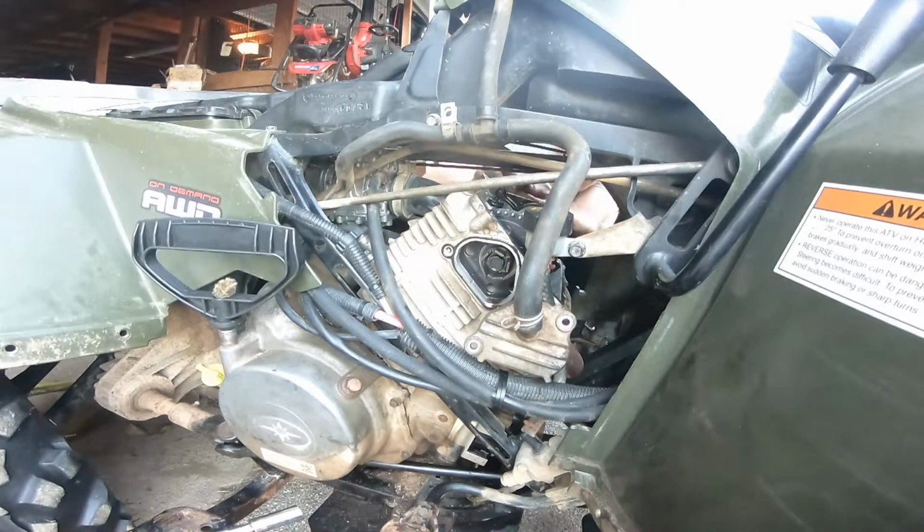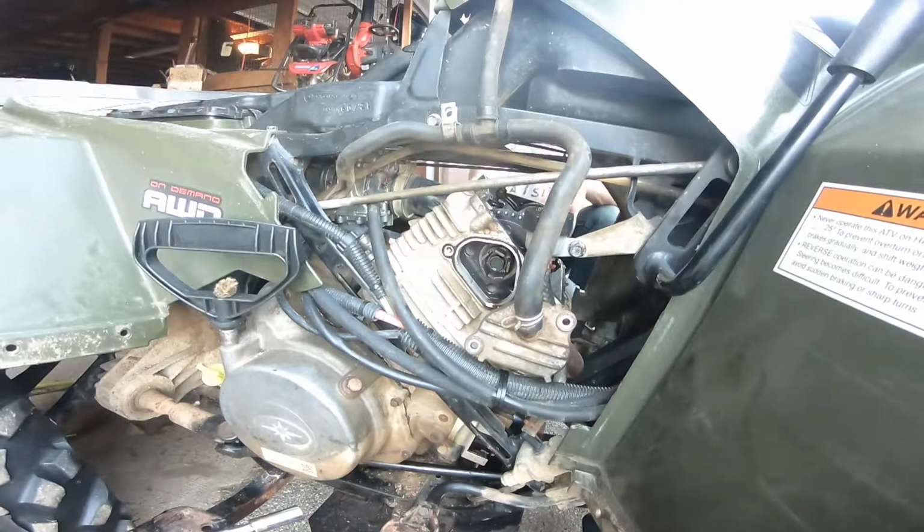And again, this is just a rough check. No, this one is definitely loose by a lot. Well, not by a whole lot, but enough where it could make some valve tapping noise. So we'll see if this is the issue. If not, we'll proceed to other stuff, obviously, but let's give this a shot.